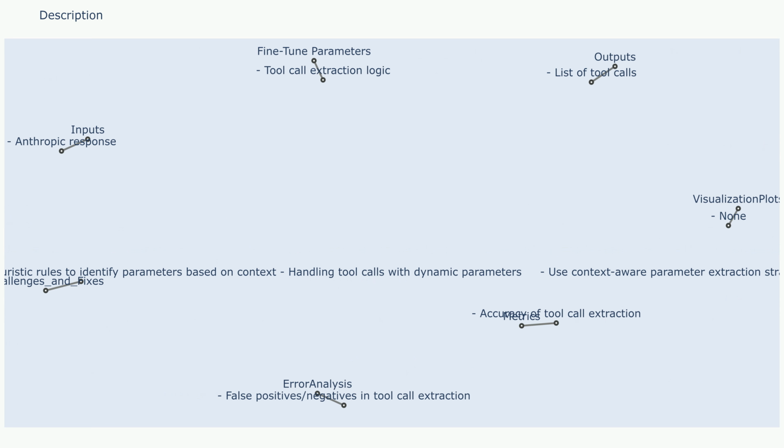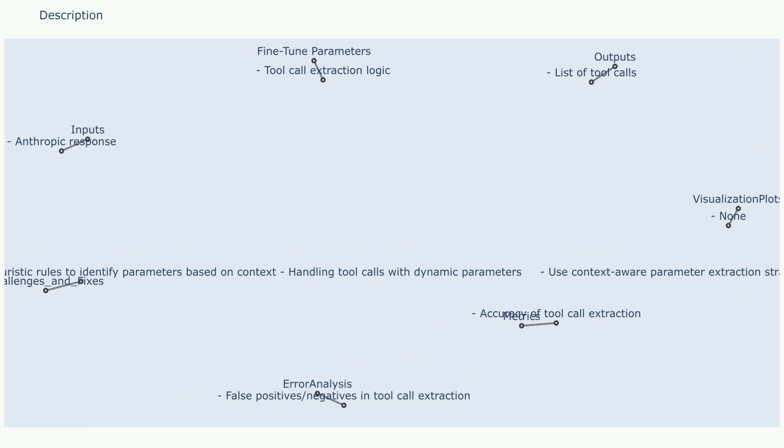Argument extraction. Once a tool call is identified, the parser extracts the arguments. It may use techniques like regular expressions, named entity recognition, or semantic analysis to extract and structure the arguments. Metrics. Precision. The percentage of extracted tool calls that are correctly identified and matched. Actual tool usage. Recall: the percentage of actual tool calls that are successfully extracted by the parser. F1 score. The harmonic mean of precision and recall, providing a balanced measure of the parser's accuracy.